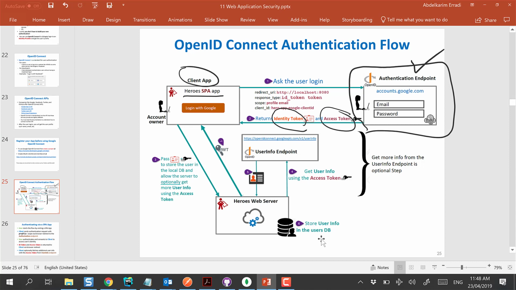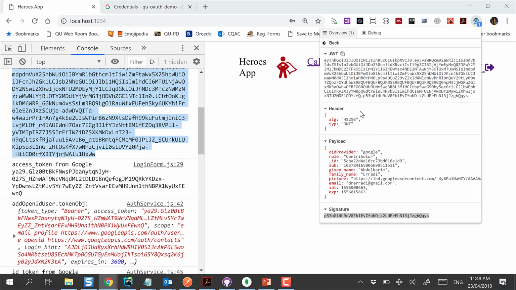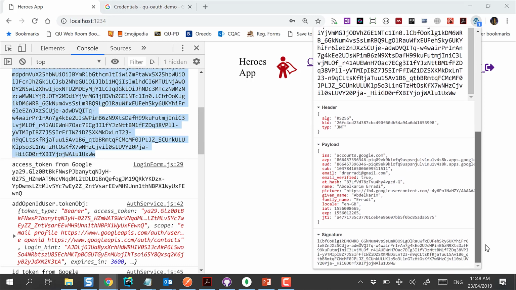Very convenient for users. Last thing, what is the story of this access token? Why do we have this access token? In case I need more information. Although Google did a good job, I'm so surprised that they already gave us so much information just by login. In 99% of cases, this is more than enough: giving me the first name, last name, even the profile picture. The ID token is more than enough in most cases.